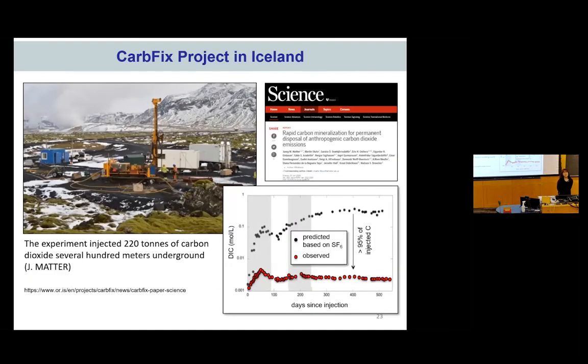So this was a very interesting experiment they did in Iceland. In Iceland, they have a very interesting geological formation, but not only that, they had a very interesting geothermal energy system. So they were already injecting a lot of water into a geothermal well, and then taking all the fluid out, and that fluid came out with a lot of carbon dioxide. They said, well, we have a geological sequestration potential. We have all this CO2 coming out of the well. Why don't we re-inject it back into the basalt and see what happens? Because it's really highly porous. And we were really curious whether it would convert into solids. And it would be great if it can be done within a couple of years or even tens of years.